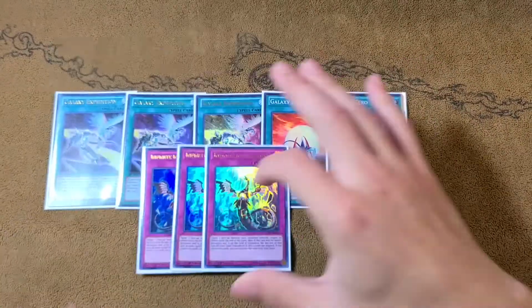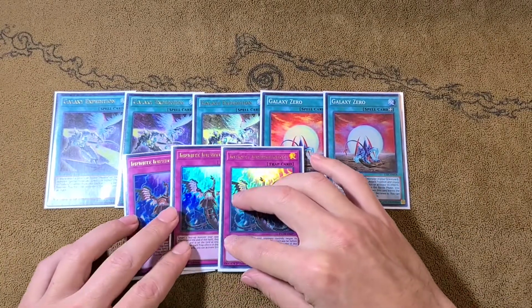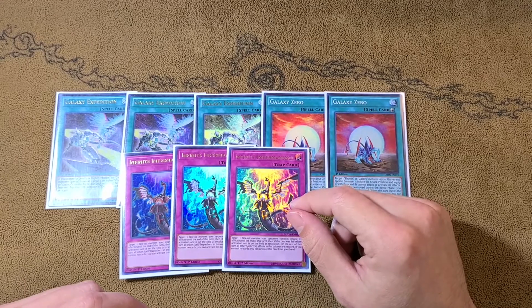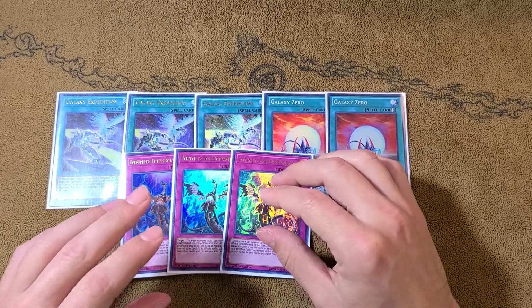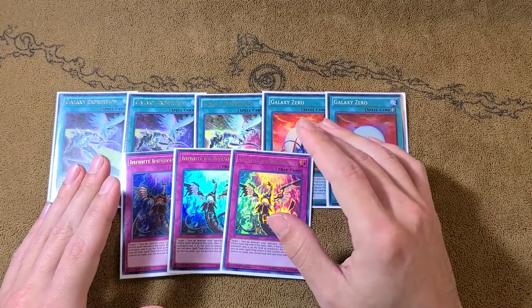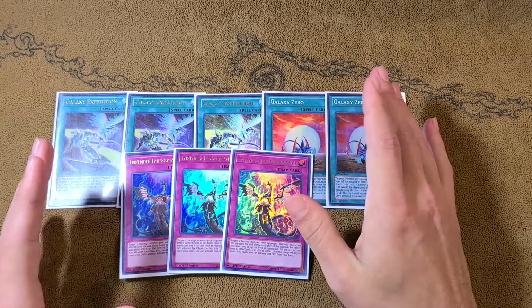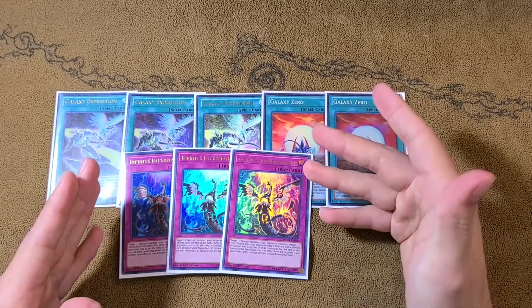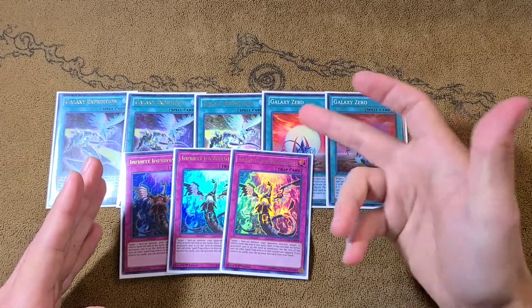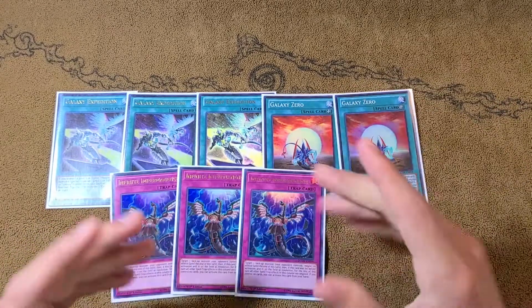Outside of the spells, we just play the 3 Imperm. I wanted to play a form of hand trap in this deck, and I was going back and forth between either just playing 3 Imperm or 3 of Dark Ruler No More. Dark Ruler No More is without a doubt the stronger option when you're going second, but this is a deck where you want to go first and establish a presence on the board, and then search your backup cards such as a Photon Sanctuary or a Galaxy Zero. That does it for the main deck.